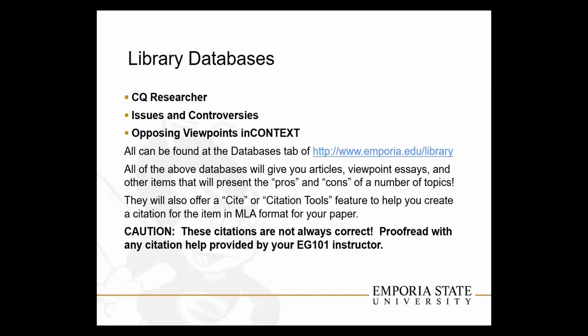So again, as a reminder, I would definitely try Opposing Viewpoints in Context as a possibility, along with our Discovery Search catalog to try some books, but also look for CQ Researcher, look for Issues and Controversies on the Databases tab. And I think you're going to be able to gather quite a bit of information. If you have problems, check with us at the library, because we're happy to help you come up with some other keywords or maybe think of some other resources to look for information.